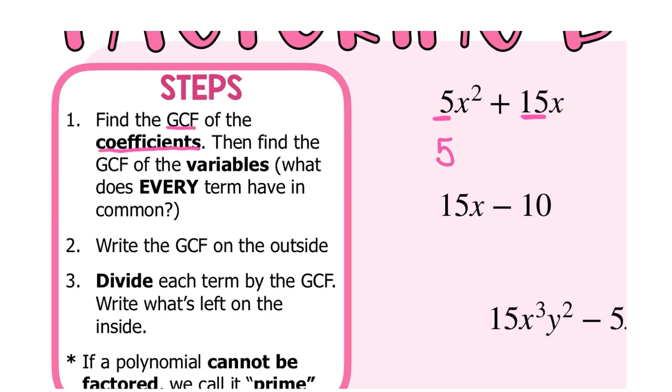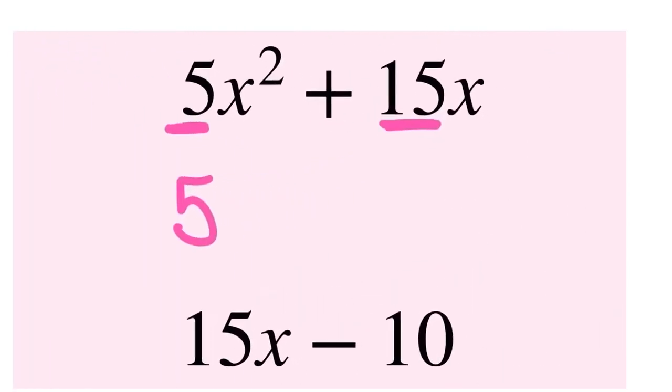The next thing you want to do is find the GCF of the variables. Sometimes there won't be one, but sometimes there will be. If you look at the variables, they both have x, right? And you can only take out the most that you can. This one only has 1, which means we can only take out 1. I can't take 2 because this one doesn't even have 2 to give up. So I can only take the smallest amount that you see. So we're going to take one of the x's out. So I'm going to put 5x on the outside.